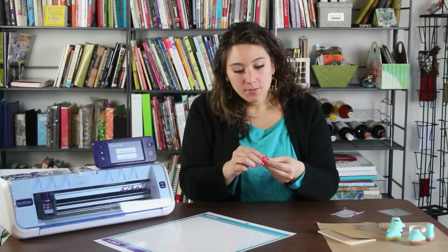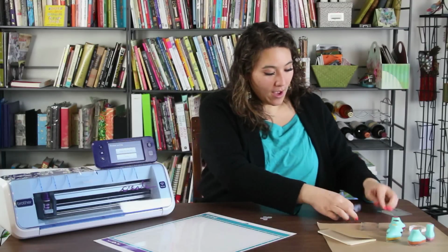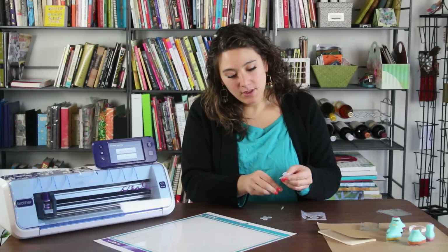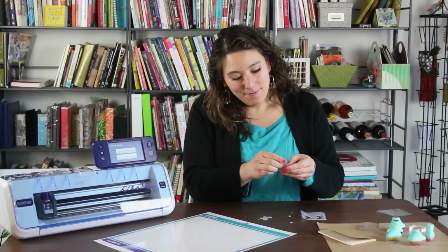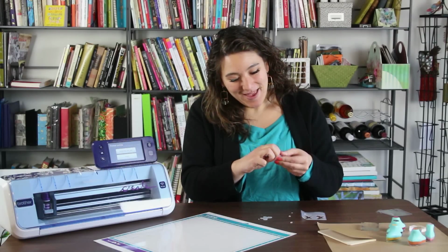Now they do have this little piece of plastic on them, and you need to peel that off. So if any of them are still stuck in, you just simply gently pull them out, and you get the little bits and pieces out of there of each layer. And then you should have 3 stamps in absolutely no time at all.